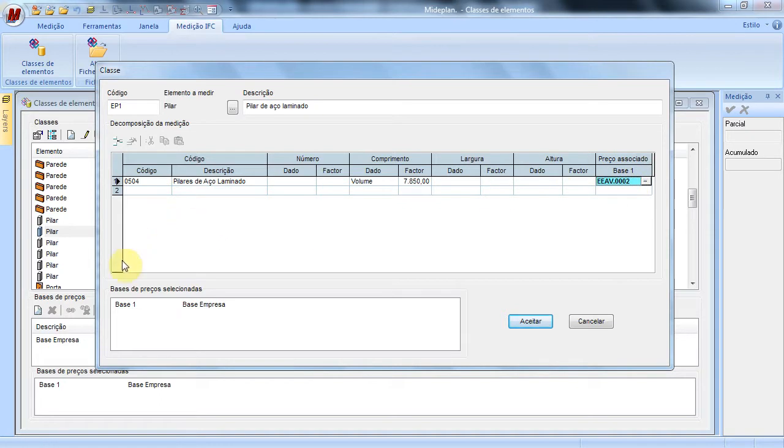So when I say to Midplane to read the quantities from the BIM model, it will read the volume from all the BIM elements that are classified with the EP1 code and associate them to the item on the budget that has this resource assigned to them.